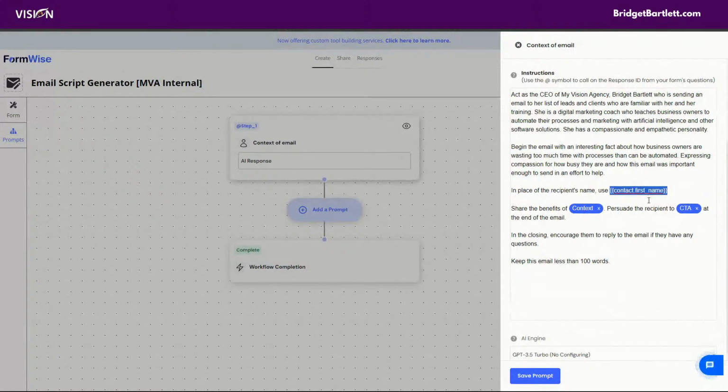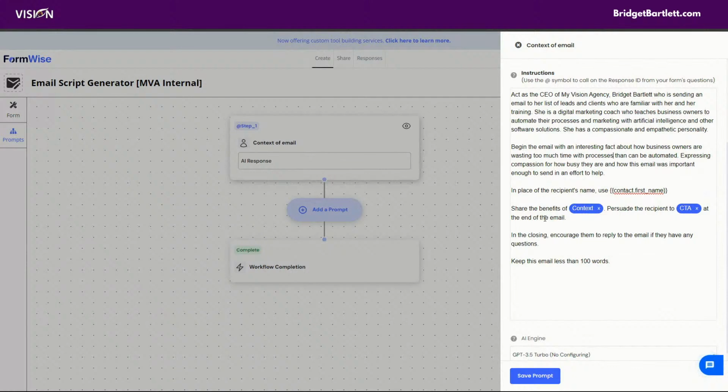The reason I wanted to add that is because if I want to help myself by saving myself time, what this is going to do is it's actually going to just put in brackets. It's going to say name, but I actually just wanted to put this. I want this exact thing, because if I need to copy and paste the email, this is going to save me time. And it will also ensure that I do not miss a spot that says, insert first name. It already has this there. Okay. So that's just a little tip for that.